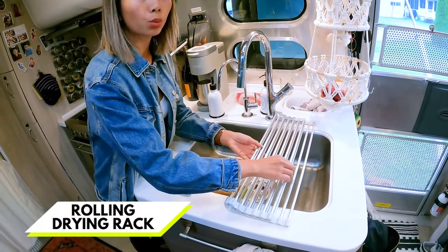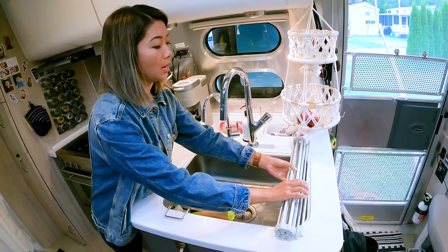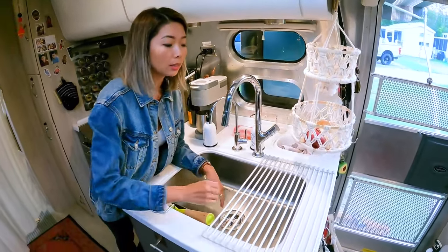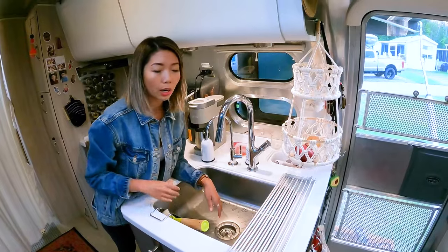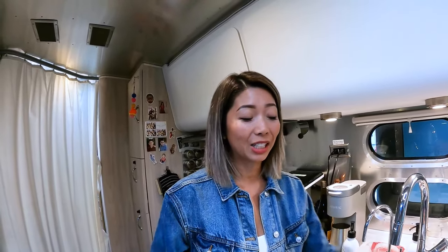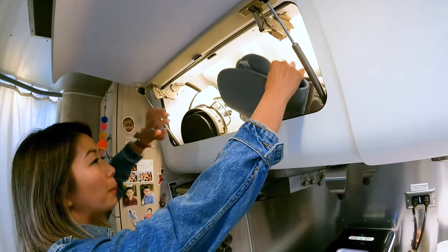What I love for the sink area is this rolling drying wrap. You can roll it up and then roll it out, and as you're washing dishes you can let things dry quickly. You can also change the size — if you just want a small rack you can fold it down. But if you have a big dishwashing project, just using this made me feel claustrophobic for about five months, with dishes falling off onto the ground.